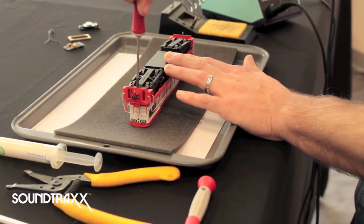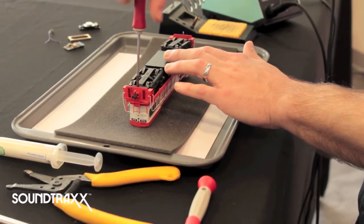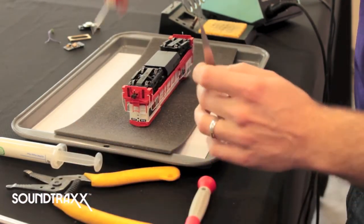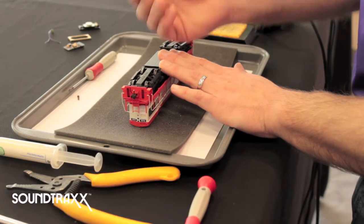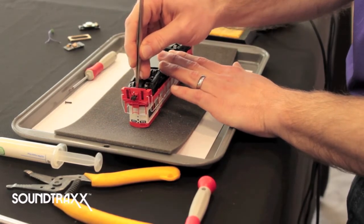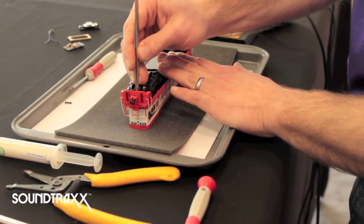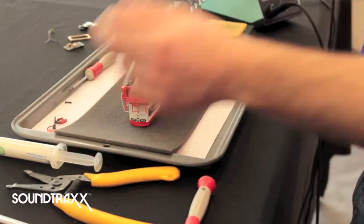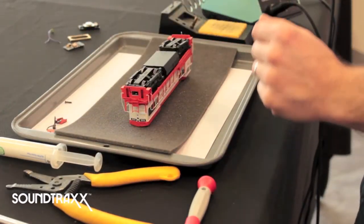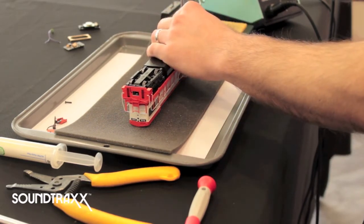Insert the screwdriver, remove the screw, and we'll use our tweezers toward the end of the process here to gently remove the screw from the locomotive and to push the coupler out the back of the end sill. There we go, the entire assembly is removed. Now these things tend to come apart in 3 or 4 pieces, so we'll set that aside and we'll put it all back together for reassembly later.